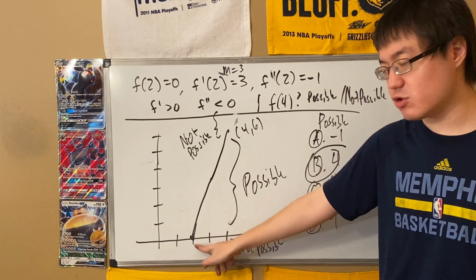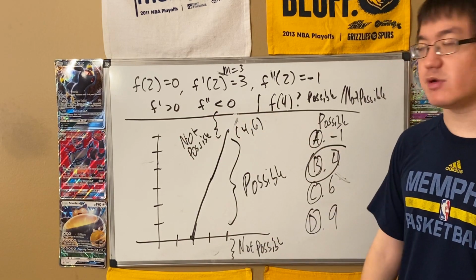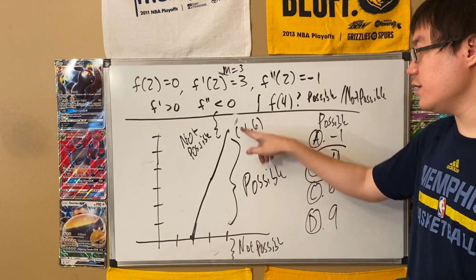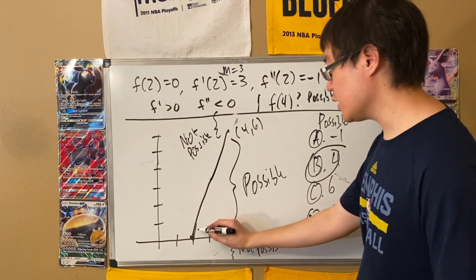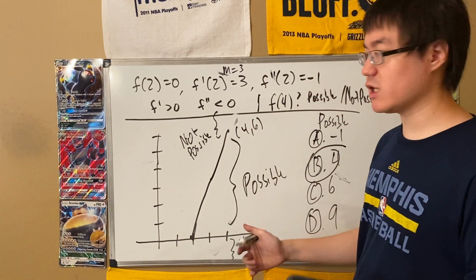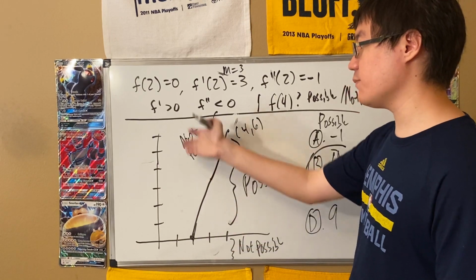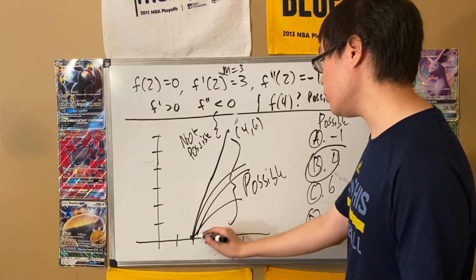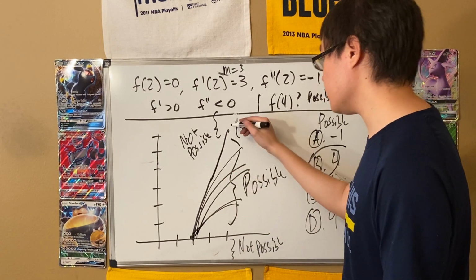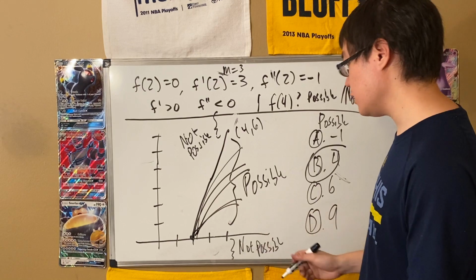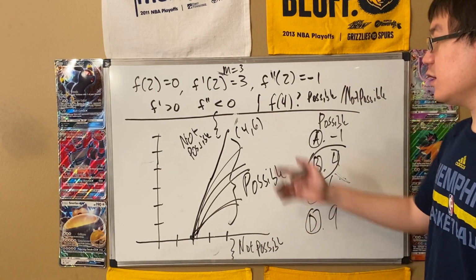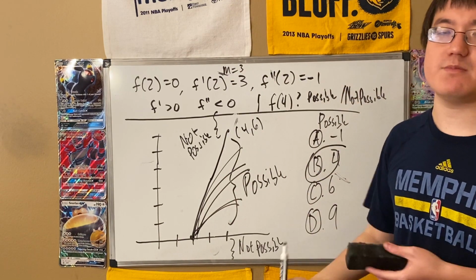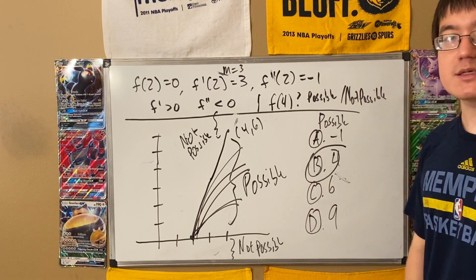Everything below the original point is not possible because of the increasing part. And then because we have something concave down, we wanted these values. It's impossible to draw a concave down function that is above this line. Something like this is concave down, concave down, concave down. Notice which values we're hitting. We're hitting all the values in this band right here. So these are the answers that you want. Anything above it would be concave up because your slopes would be increasing, so you'd have steeper and steeper slopes. So hopefully that makes sense.